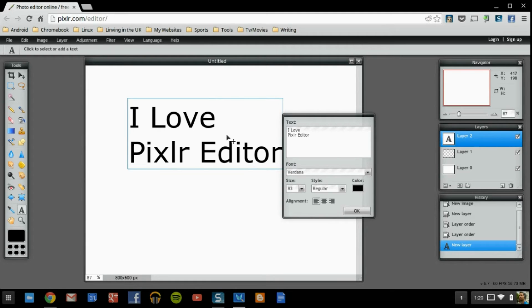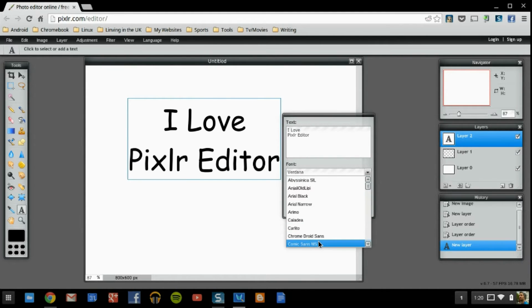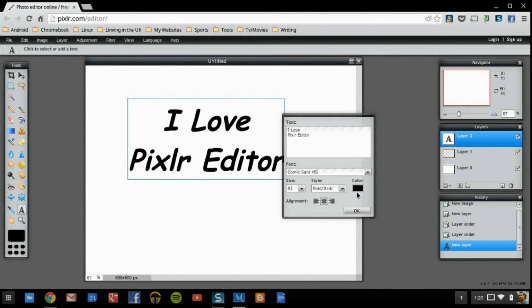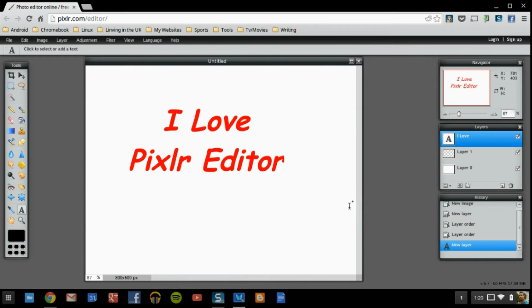Since it's not lined up the way I'd like it, I'll just highlight it. Click the center, and we have it nice. You can come in here and change your font as well. I know a lot of you guys are going to hate Comic Sans, but I'm just doing it. Anyways, we'll change it to red. Okay, here's just a basic something I have written.